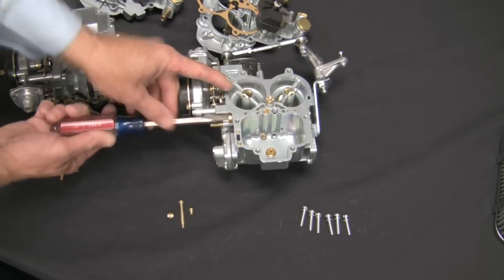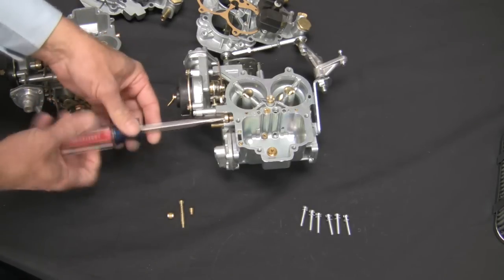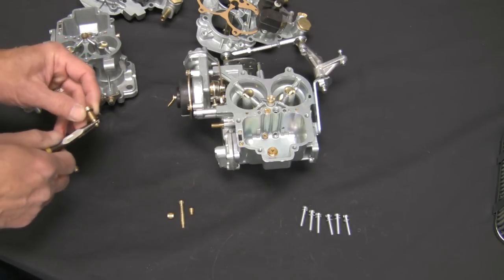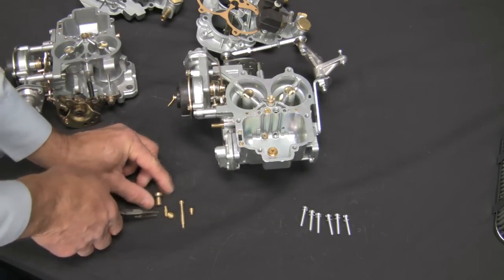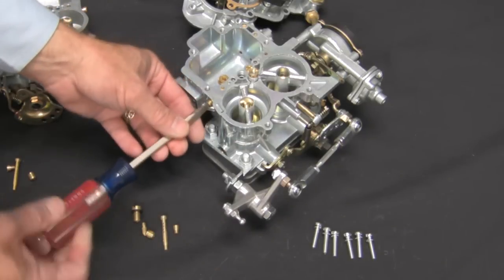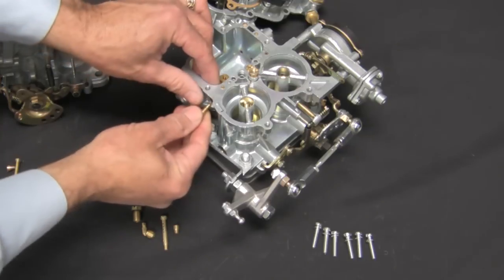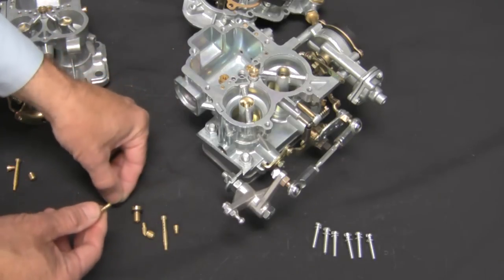The idle or low-speed jets are located on the sides of the carburetor and are accessible with the carb intact and on the vehicle. The idle jet controls how much fuel is delivered at idle and up to about 2500 RPM. The idle jet is held in place by the idle jet holder — you must separate the idle jet from the holder. Each jet is marked with its size. This is where you will find the only calibration part that differs between the two carburetor styles: the idle jets and jet holders on the EPC-E and Weber DGV carburetors are larger in size and are seated with an O-ring.